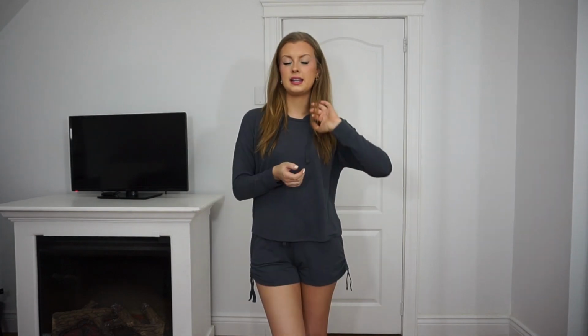But anyways, let's go ahead and change into our outfit of the day. So we have our little comfy outfit of the day. The first thing I want to do today is actually clean. That is something that I always do on Sundays. But today I actually want to do a really good deep clean of my bedroom. It's not that it's super messy, but it just hasn't had a good deep clean in a little bit, so it needs a good dusting, vacuum. I also have to wash my walls, clean the mirrors, just everything like that. So that is first on our little checklist, so that's what we're gonna go ahead and do.